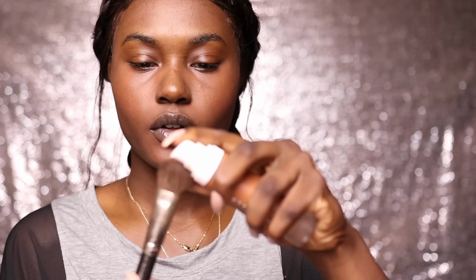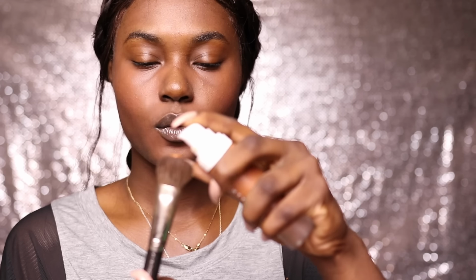So once I'm done color correcting, I'm going to go in with the Fenty Beauty Pro'fltr foundation in the color 450, and I'm going to apply that with my MAC 128 brush. And I'm just going to take just 1 pump. Let's just do 1 for now. I'm going to try to apply it on one side of my face, but I do know that it dries down pretty quickly. So I may just be able to do just my cheek, and then I'll have to apply a separate application on each side.